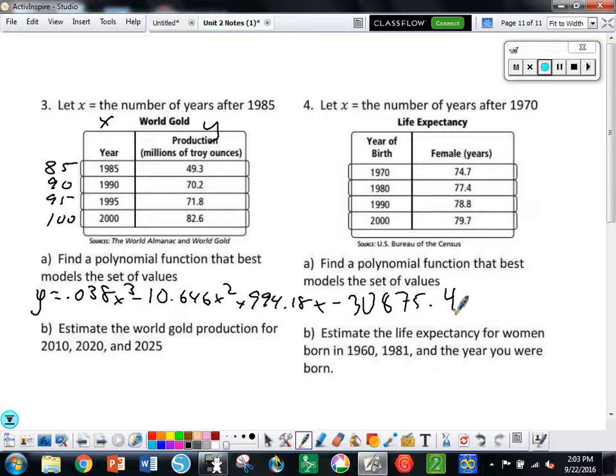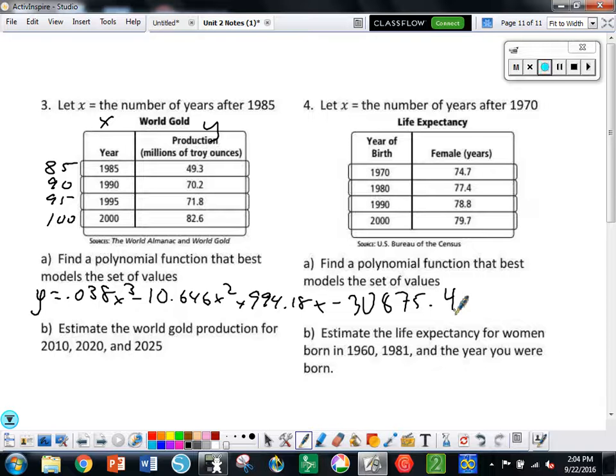Now, Amaya asked me, Mr. Roberts, really, how are they pulling up with this number? What they're doing is, when you guys did systems of equations with matrices, you remember how you did row echelon form? You had to get the 1, zeros everywhere. That's basically a system of equations, and matrices help us do that. That's basically what it's doing. It's just doing it fast because it's a machine. Does that make sense to you?